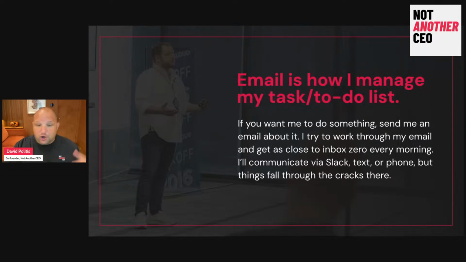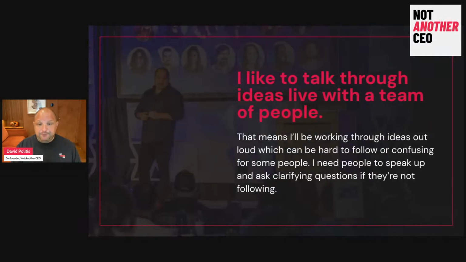For those of you that use all those different tools, for me, email, just the way it's structured, is my to-do list. So I tell people, including my family, if you need something from me and you want to make sure that I do it, send me an email. I will communicate via the other channels, but sometimes things do fall through the cracks, and I just don't like those systems. So that's an example.